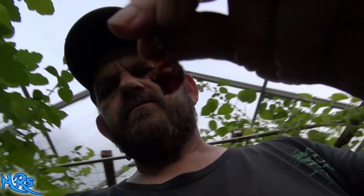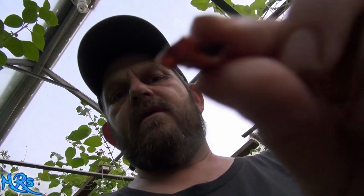But what I can say is we're going to squeeze the seeds out, because the reason why I don't eat them all the way is because I try to get the seeds out. This is turning into a mash. It's so soft. Look at this. I just squeezed it a little bit. See it? The whole thing just macerated in my hands. I want to save the seeds to this really a lot, because I've never seen anything like this. Here's another chunk of it. That's really basically the whole thing.